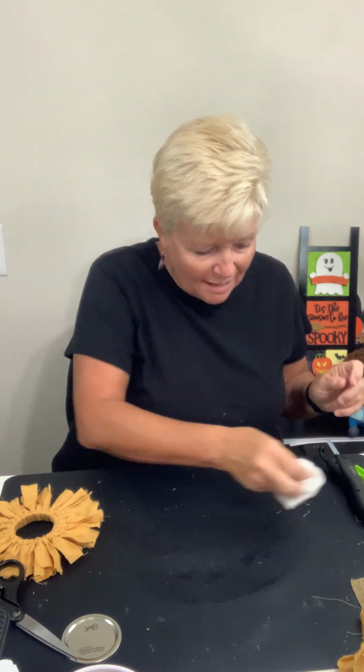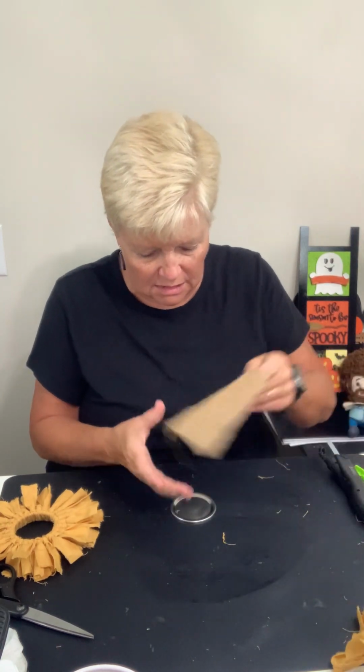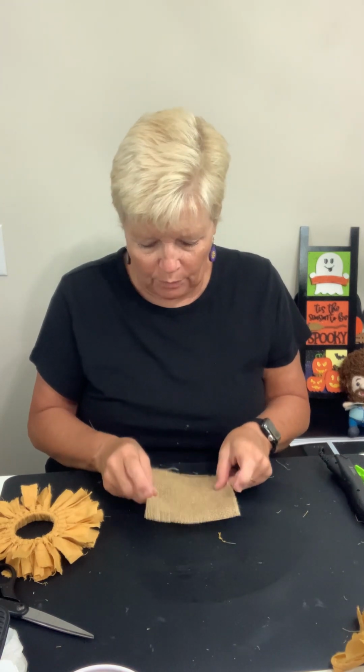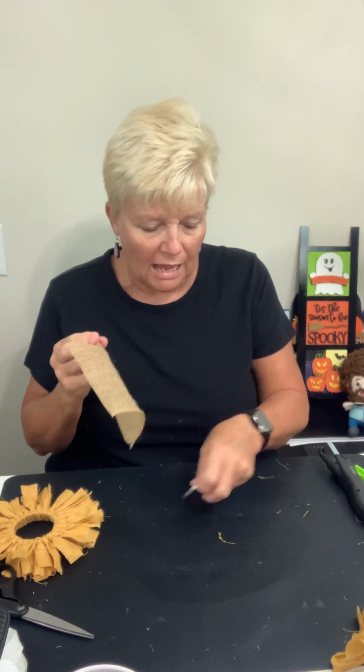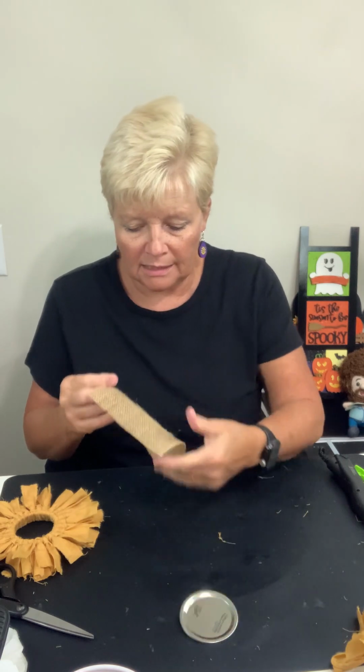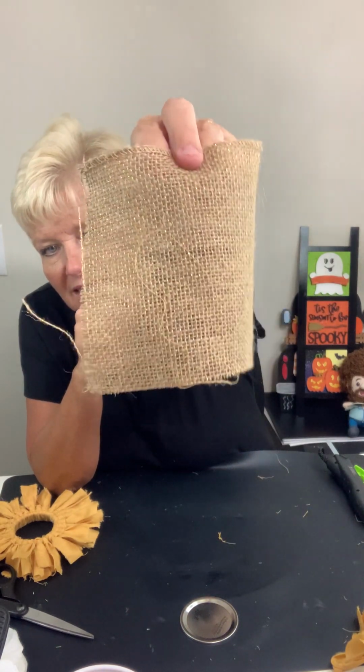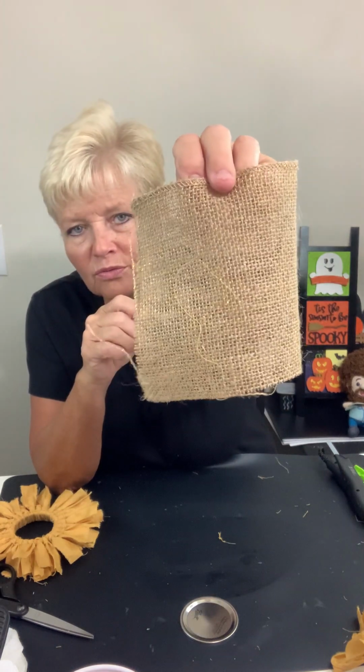Alright, yesterday I painted it, but today I'm not going to paint this part of it because I don't think, well, I might see it through there. I don't think I will by the time I get through. If we do, then I will, but I'm just going to leave that. But this is just a piece of burlap fabric, and do you see that it's got like the little gold fleck in it?